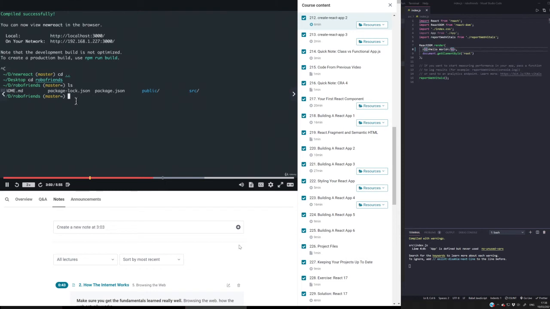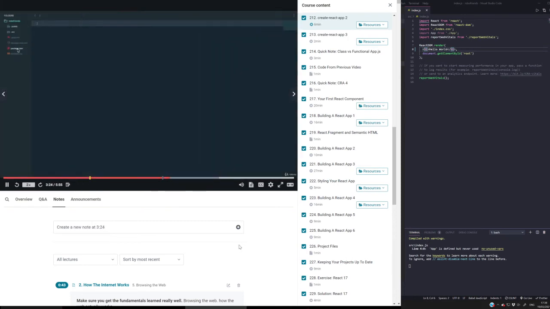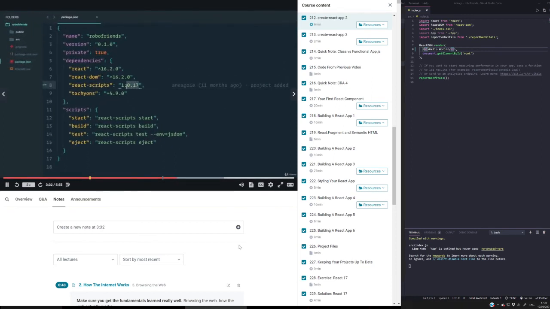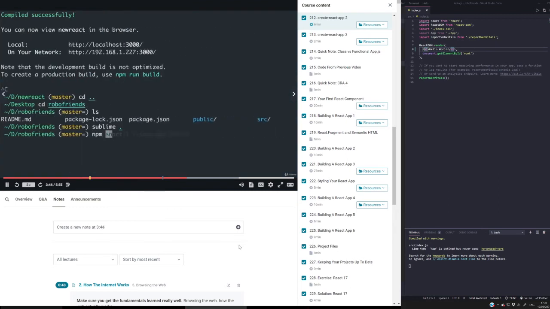But let's say you're working at a company and the boss just told you, hey, this new Create React App just got published. It's a lot faster. It's more performant. It uses a lot of the upgraded tools. Can we upgrade it? What do you do? Well, if we open this project up in Sublime Text, we would go to package.json and see over here how our version is 1.0. And we know that the newest version is 2.1.1. Well, all we need to do is just update that and then run npm install.